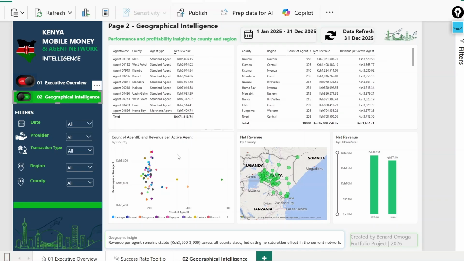I reported that honestly in the project write-up rather than adjusting the analysis to fit what I expected to find. Sometimes the data tells a different story than your hypothesis. That's not a failure. That's the job.